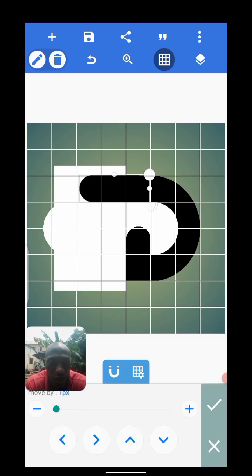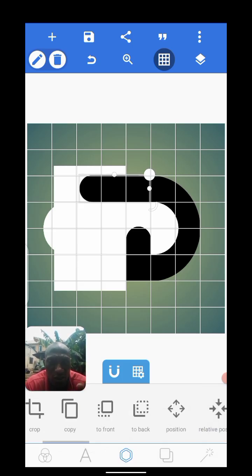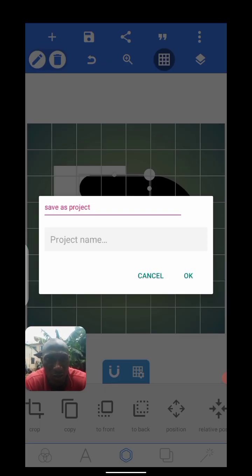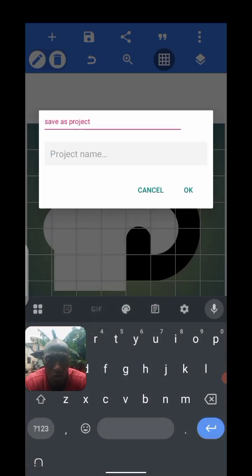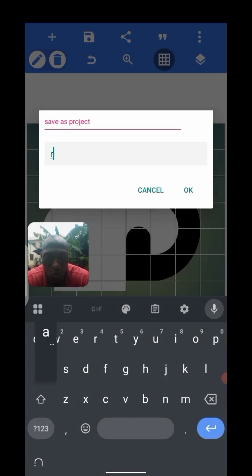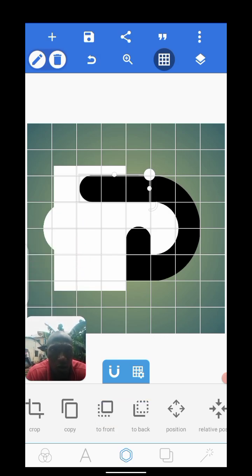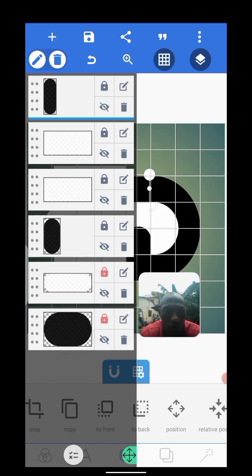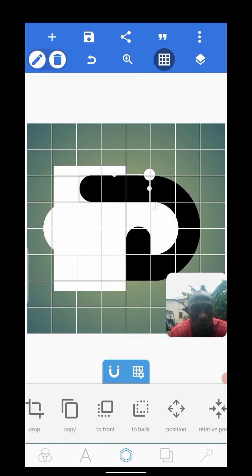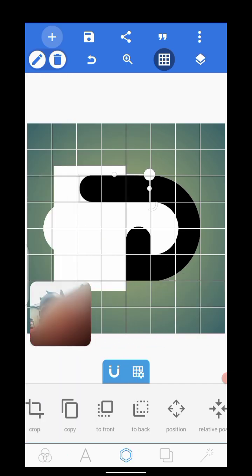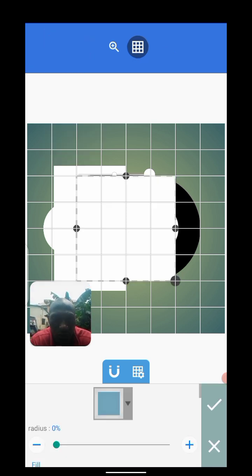At this stage, before you merge, go ahead and save your design, because in case there is merging gone wrong, you might not be able to come back again. So let's just leave it that way. Then come back here and let's say we want to bring in another shape again.